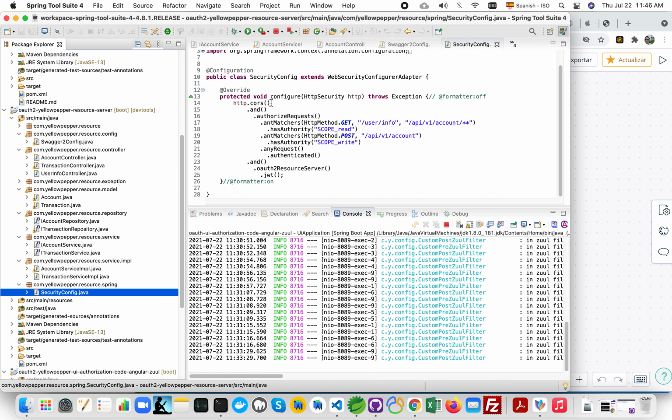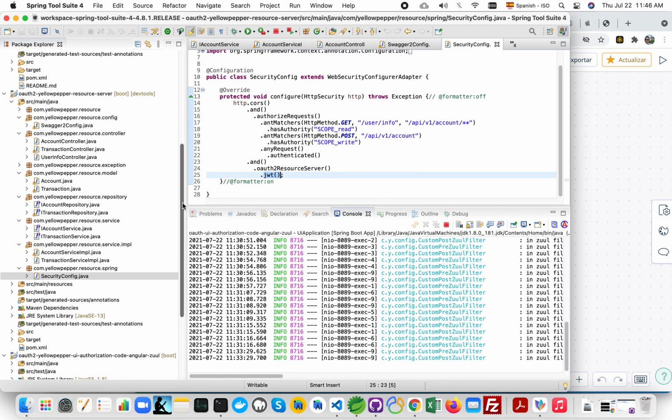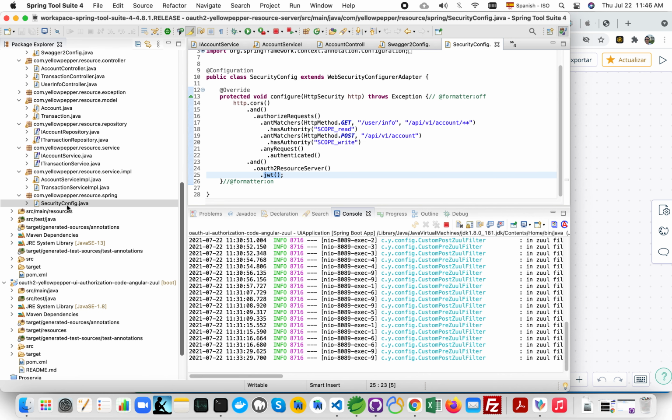I added the CORS and the authorized methods. In this case, we're just allowing a couple of methods, so I didn't allow the others for the moment. And also I defined that I was using an OAuth2 resource server using the JWT implementation that handles the token.